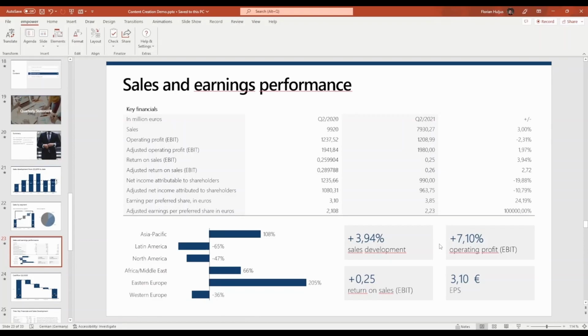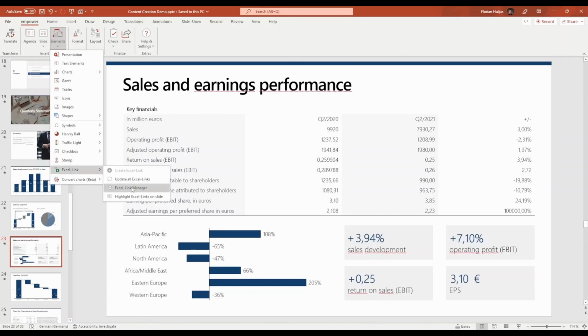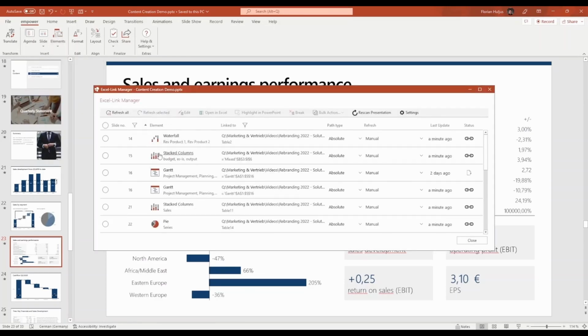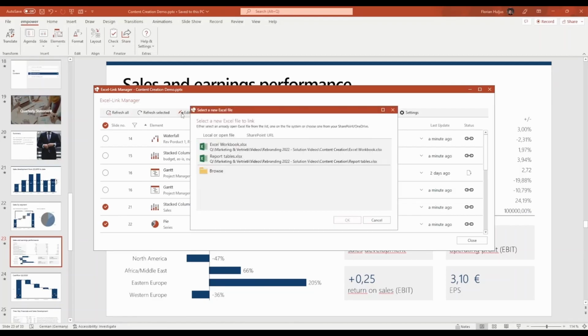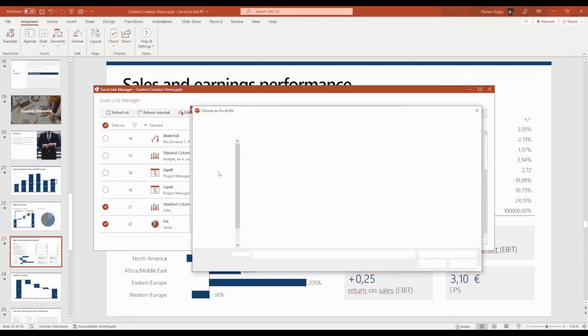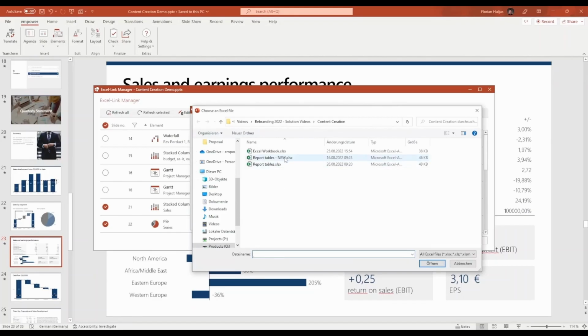A very common case in companies is that the links to the Excel files have to be changed to a new file in regular intervals because there is a new Excel statement with fresh data every week, for example, coming from SAP or another program. Provided that the structure of the old and the new Excel file to which the elements in this presentation are to be linked is the same, all of the links in the presentation can now be changed to the new file with one click.